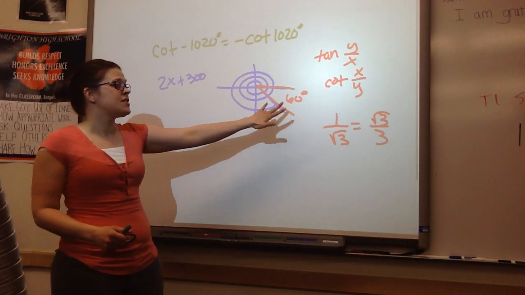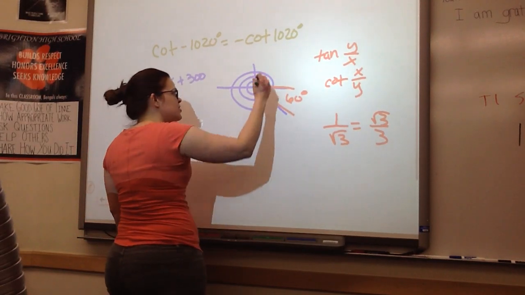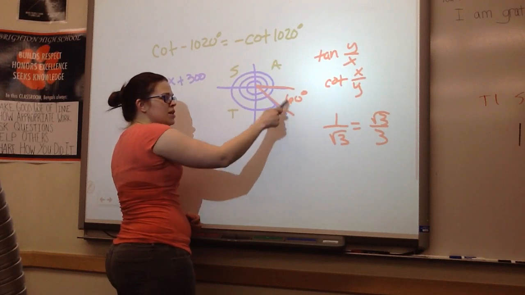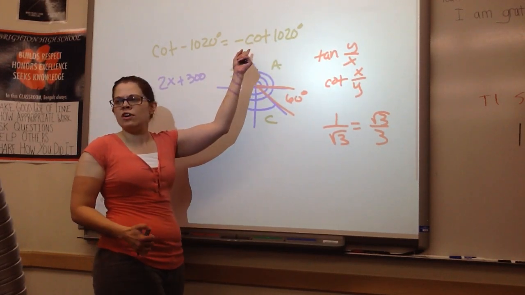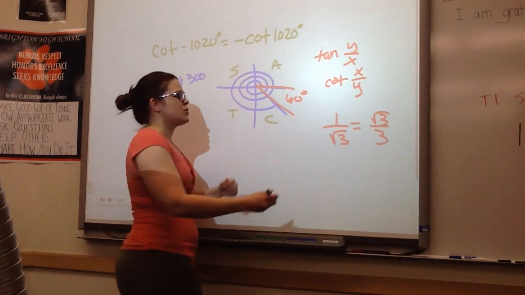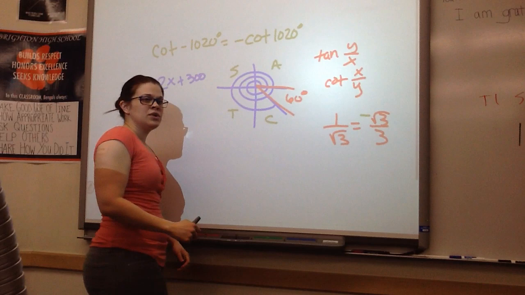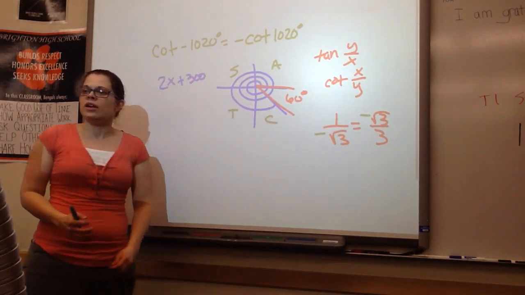Since we used both x and y, and we're in the 4th quadrant, remember the other way that you can check your signs is you can do all students take calculus, right? So in this quadrant, cosine and its reciprocal are positive. Well, we're not finding cosine or its reciprocal, so that means it has to be negative. Or you can do, we went right and down, so the y value is negative, so either way you end up with negative.